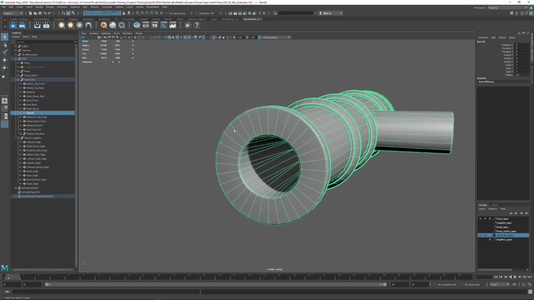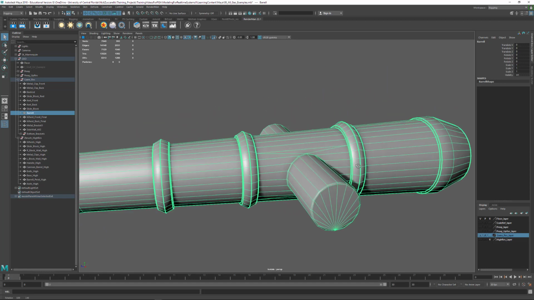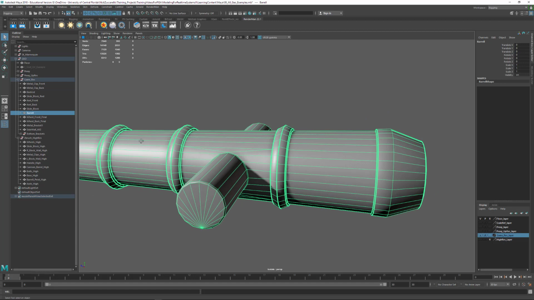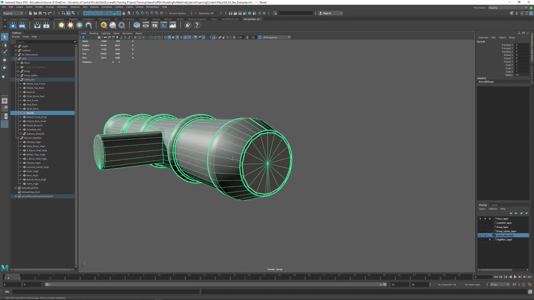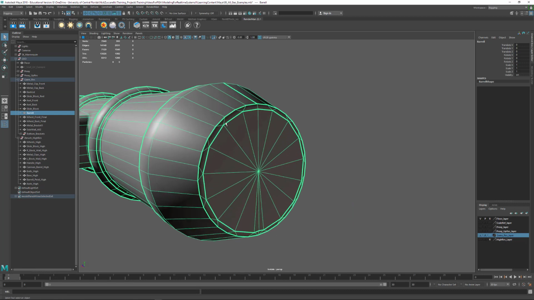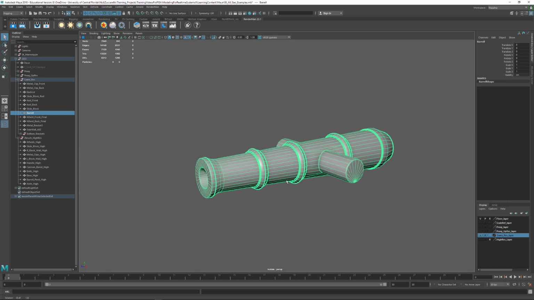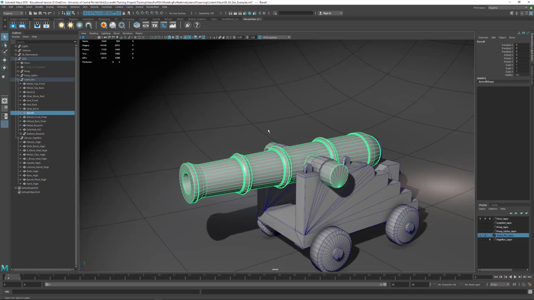I added bevels through here and through here. I went through and made sure there was no extra geo in places that was unwanted. I also took some of these, merged them and collapsed those edges down. So I made it a bit more simplified in here, and then we merged down to the center and through there. If I hit Control 1, we'll bring this back.